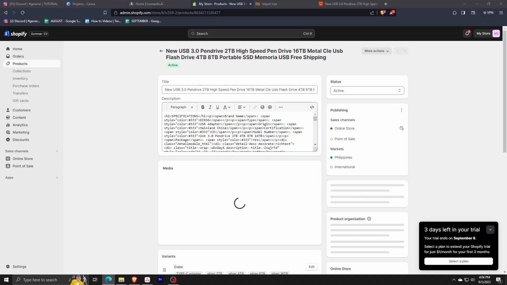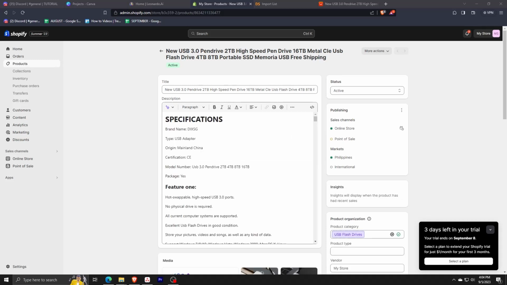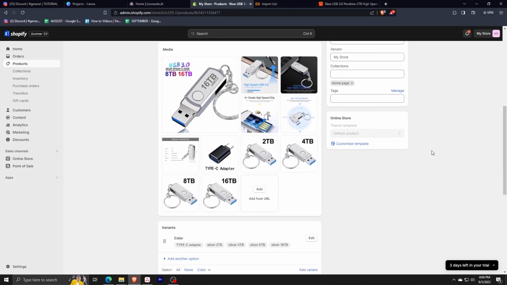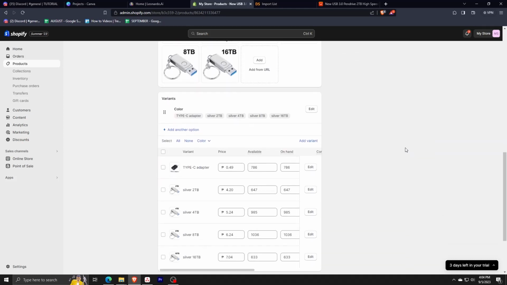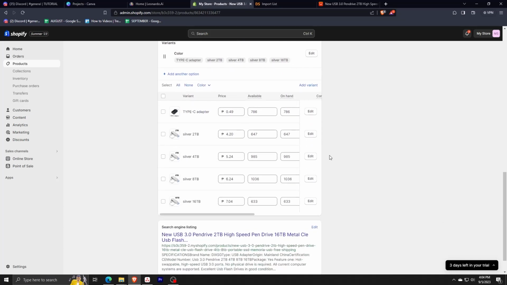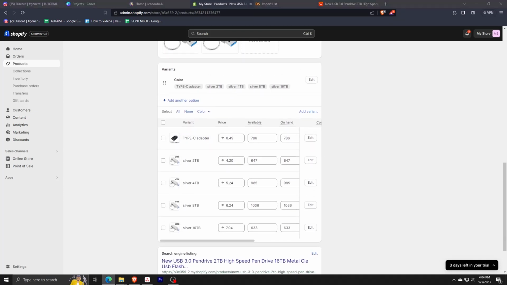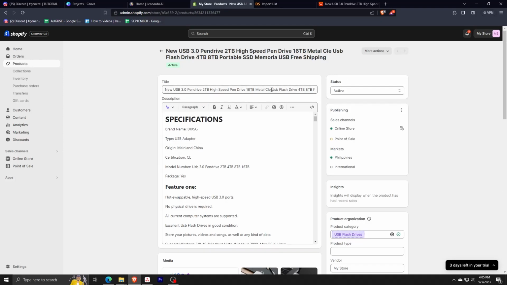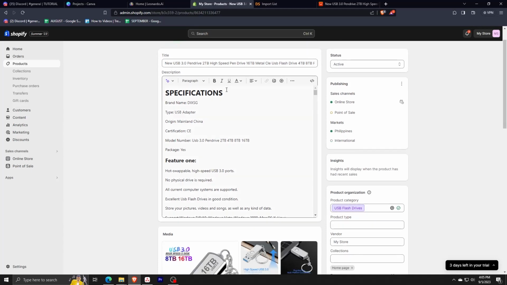And then we can edit the different parts of our product listing. We can change the name of our products, add some images, or add some metadata. You know, everything. You can change everything here, including the price, product descriptions, specifications, the variants of your product. You can edit everything here. But for this tutorial, we are going to keep things simple.